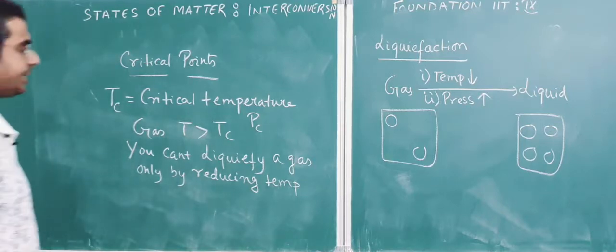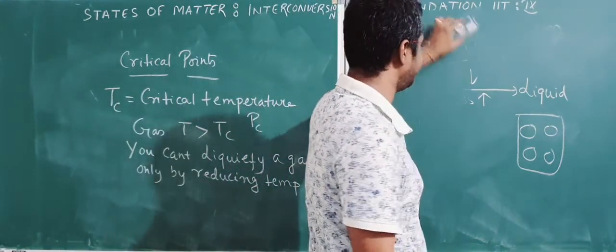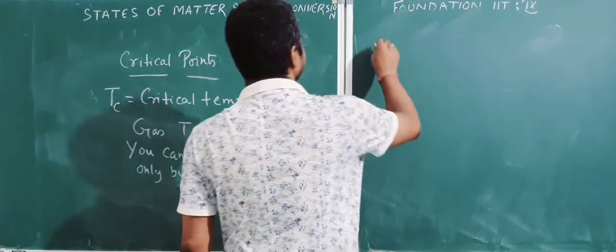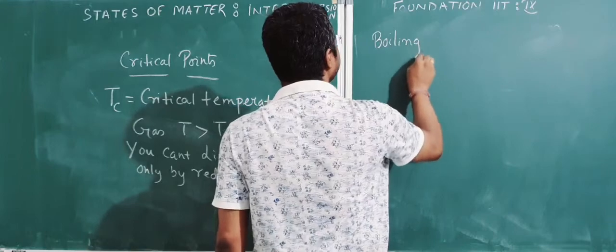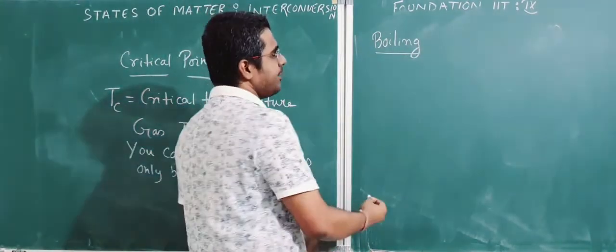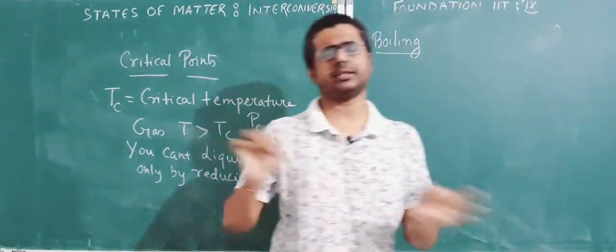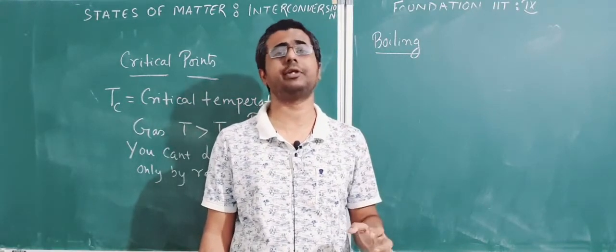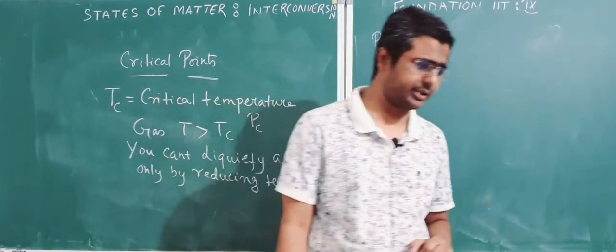Okay. Now coming to some important topics on boiling. Just the opposite of liquefaction. So liquid getting boiled to gas. The force of attraction of a liquid is different, that of a gas is different. So all the liquids should have the same boiling point, same amount of heat would have been required to change it to gas. But it doesn't happen so. Why does this not happen?